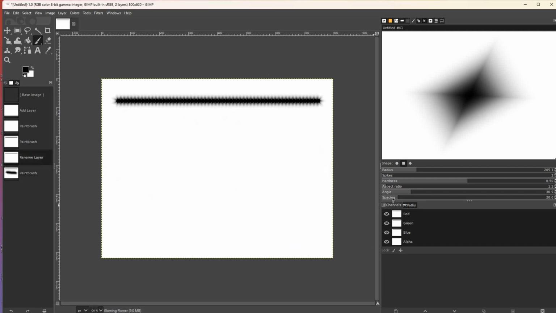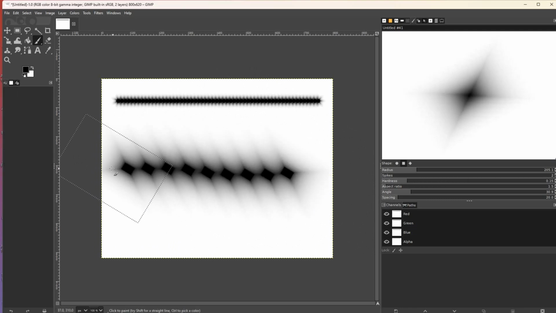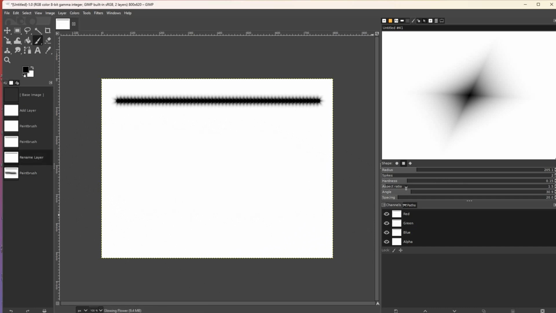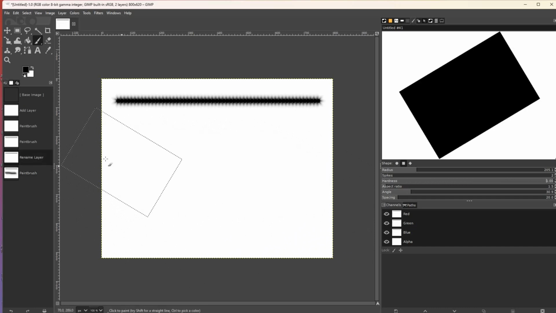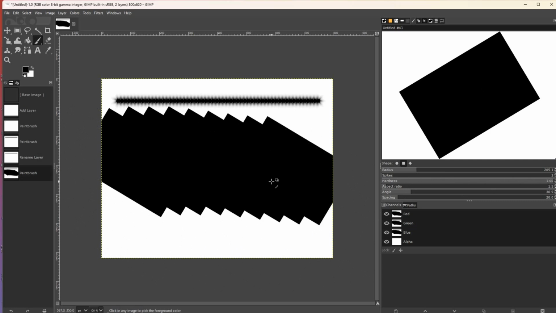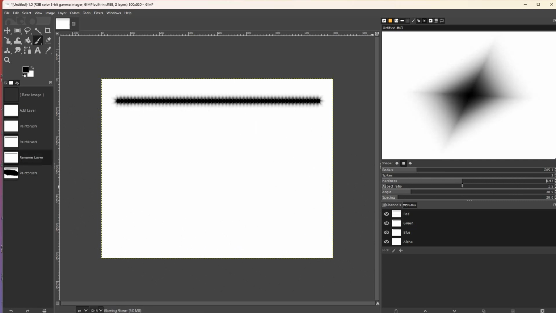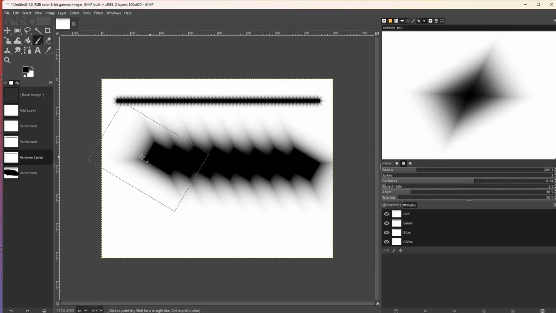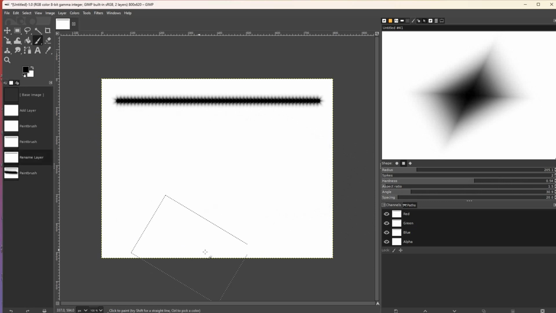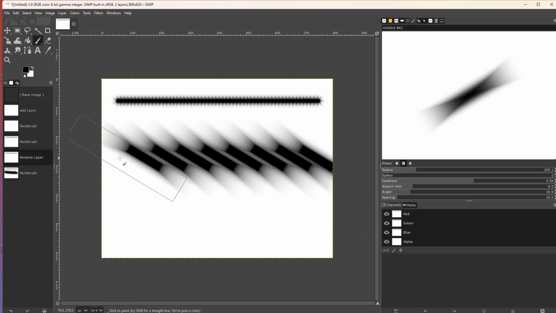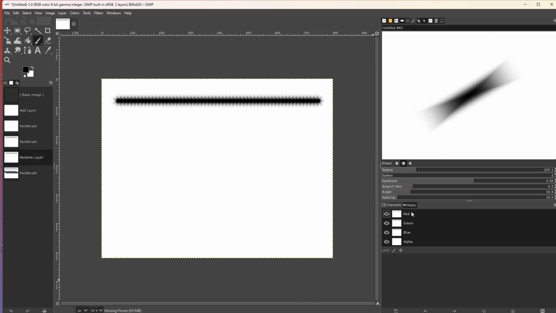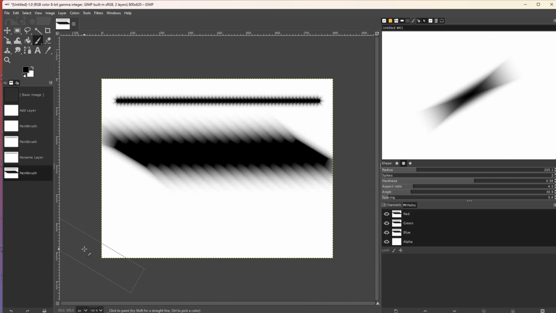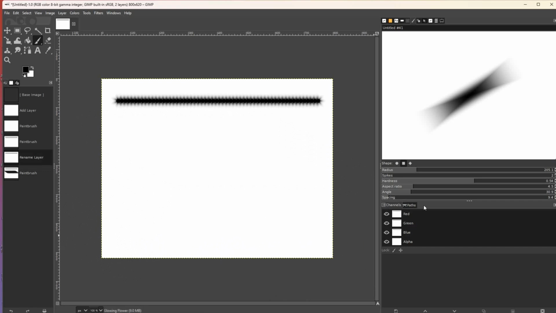So let's go ahead and bring the hardness down on this one. And notice there it produces a nice, interesting line. Let's bring it up now so you can see what it looks like at 100%. It's just a straight up cube, right? So you want to find a good spot for the hardness of this. And again, you can play with the aspect ratio. That's kind of interesting too, especially if we mess with the spacing here. Well, I like that a lot. That's kind of a unique brush.